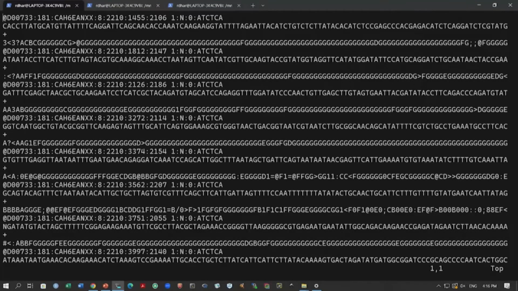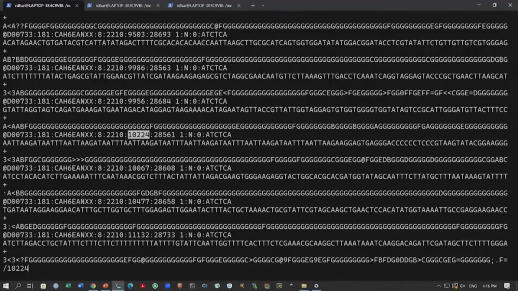Now, there are also other functions. You can search through these files very easily, like grep in the command line. We have seen how grep works in the command line, but inside VI also you can search, and this is how it works. You can simply press slash and give some text or numbers that you are looking for, and the moment I have typed, you can see this part is highlighted, means it has found this number here, 10224.